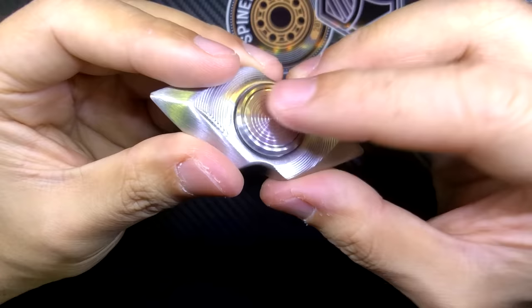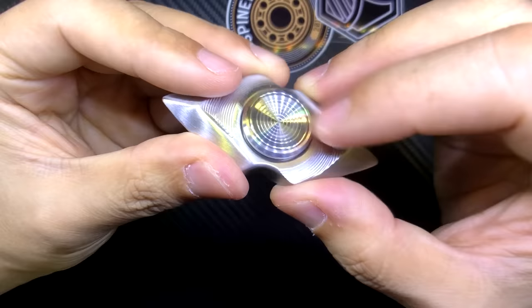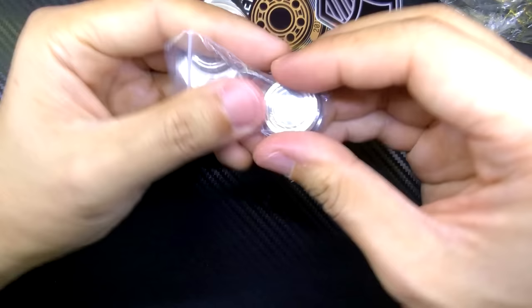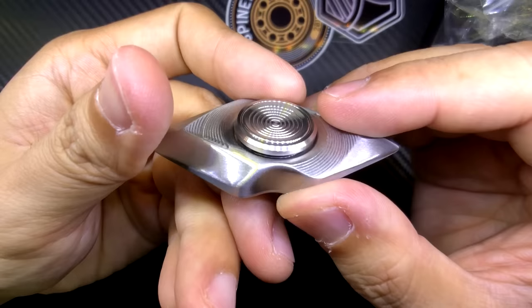The buttons are, like, kind of... I wish they had a more pronounced or deeper dish. Because right now, the dish is very reminiscent of the original style Spinetic button. Which, you know, there's nothing wrong with. Maybe because I'm kind of spoiled by choices right now. Like, look at this. The DNA buttons, they have a much deeper dish. And this one is a lot more shallow.